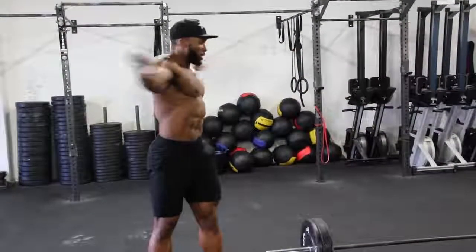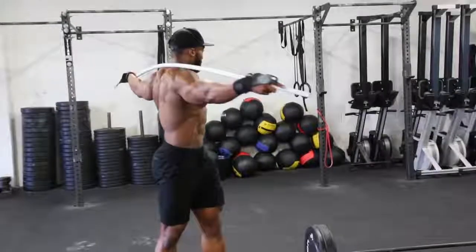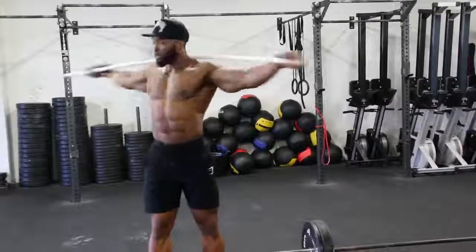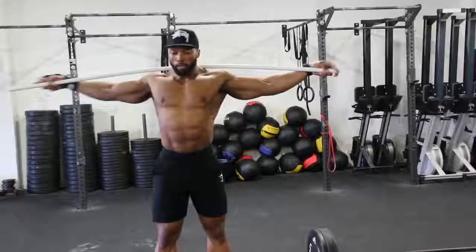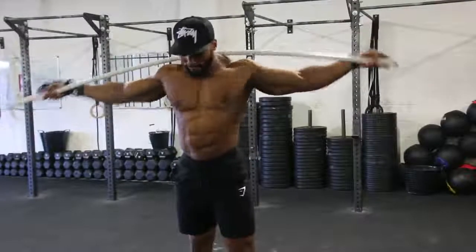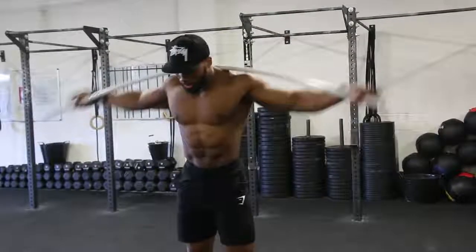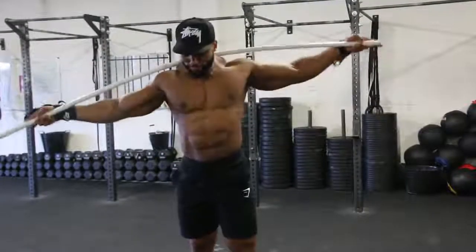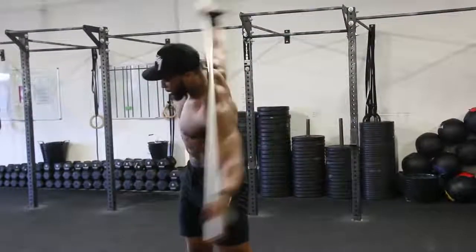First workout we are going to be doing the broom sweep. This is a classic that's been around for a while. I do these to target my obliques. A lot of people tend to use weights to do obliques — side crunches — but I don't do anything weighted when it comes to oblique sessions. Every time you twist either to the left or the right, take a deep breath in before you twist, then breathe out and squeeze your obliques hard. Make sure you're not just going through the motions — you are actually contracting the muscle. I usually do about three sets of 12, alternating each side.